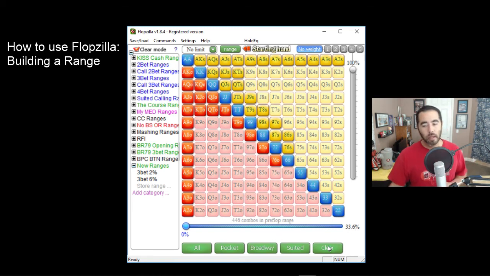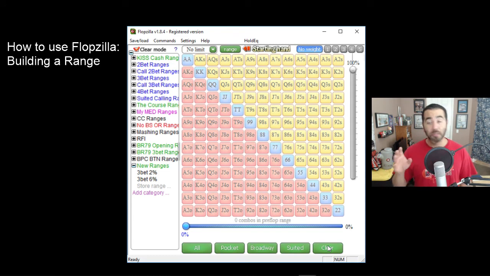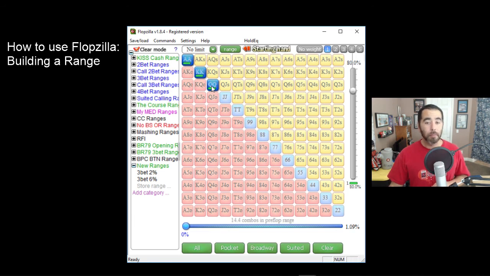Now, one thing I occasionally do, and I especially do it for myself, is I will weight the ranges in different hands in one way or the other. So let's say for myself, depending on the opponent I'm up against, maybe I three bet with pocket aces, pocket kings, and pocket queens, maybe 80% each. And 20% of the time, I just like to call to kind of lull them into a false sense of security, thinking that I have a weaker hand. So aces, kings, and queens right here, if I assign it a weight of 80% and I simply click on these again, bam. Oh, hold on a second.